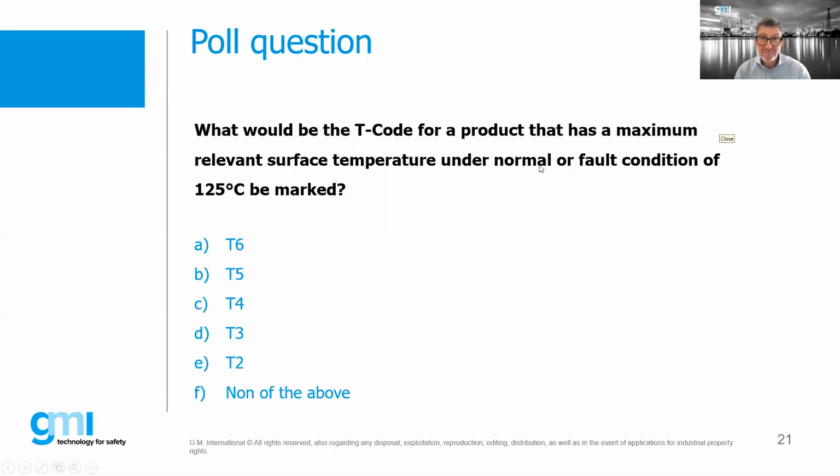You know, one of the things when we do teach, for example, under the IECEx or ComEx, we go through this in detail. So you're getting a 5-minute spiel on T codes. But this is one of the things that does confuse an awful lot of people. So don't panic. T5 would be better than T4 because it's safer. T3 will be... Yeah. Here's the thing to remember, to take away.